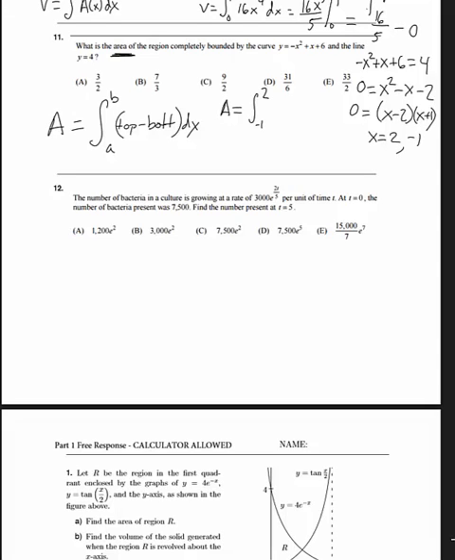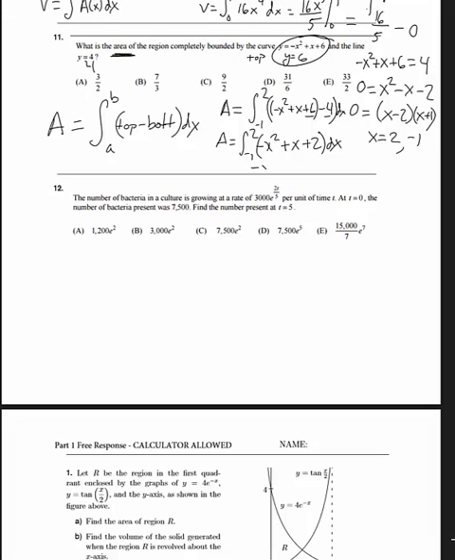And now if we plug in 0 again, that's 4. A point in between these is 0. And this one is 6. So this is our top. And then we have negative x squared plus x plus 6 minus 4 dx. I'll combine my like terms, and that gives me the integral of negative x squared plus x plus 2 dx.